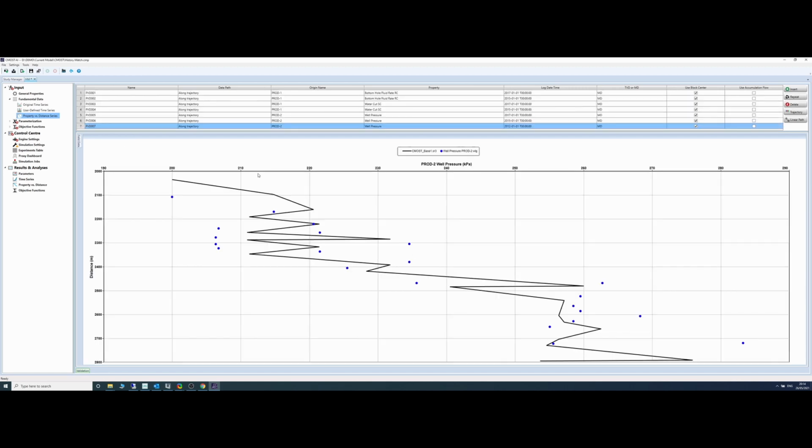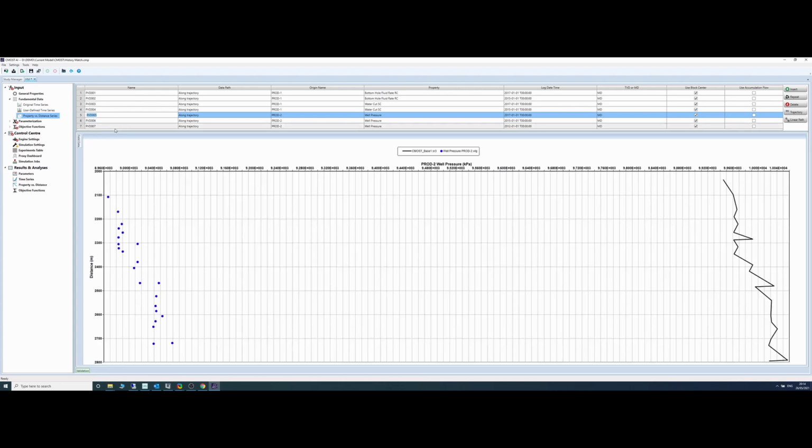So if you say OK, CMOST automatically plots the base data set, our current data set, against the log data that we have. If you move to other plots, you can see the level of the mismatch between the history and the current simulation model. Each of these property versus distance plots gets automatic names, but you can choose more representative names if you're interested. Let's move into the next section in CMOST, and that's parameterization.